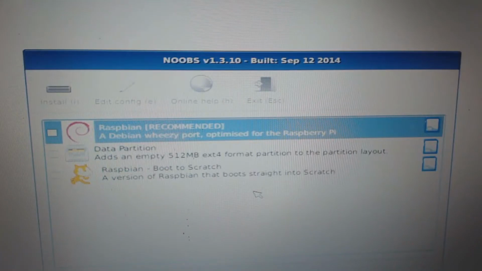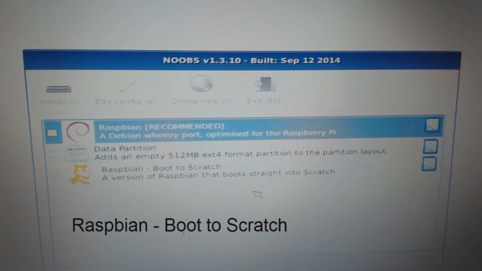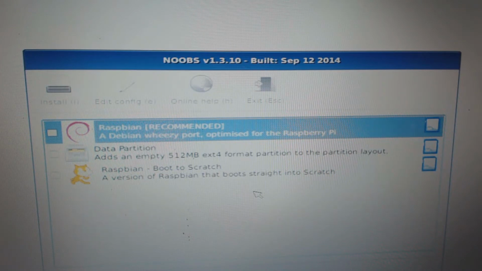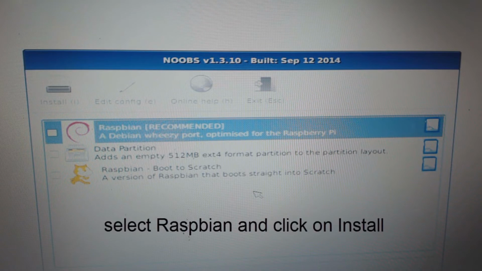On your display monitor, you will see a menu with a heading Noobs version and build date. Below that, you can see three options: Raspbian, Data Partition, and Raspbian Boot to Scratch. Double click on Raspbian to select it and then click on Install.